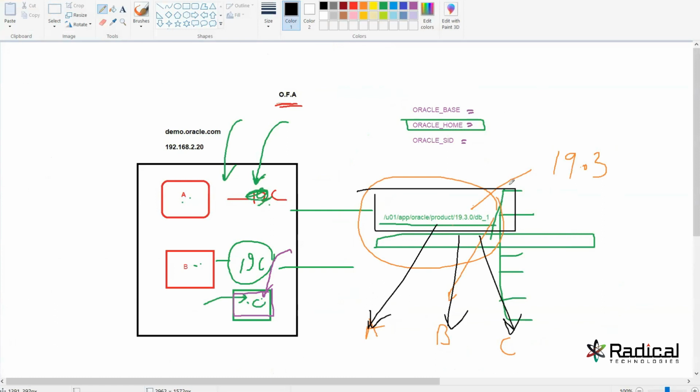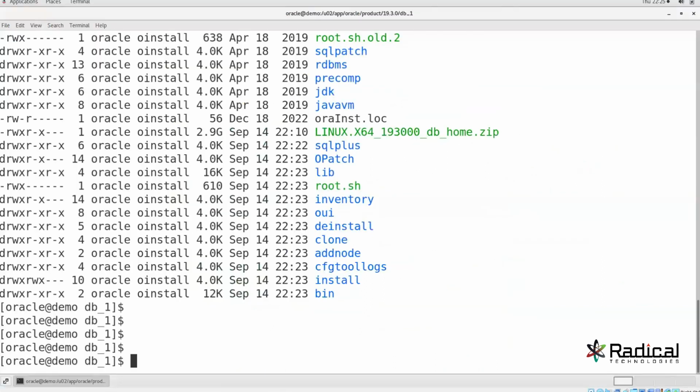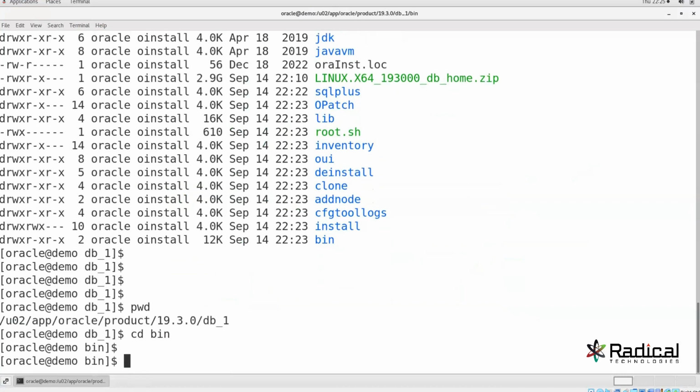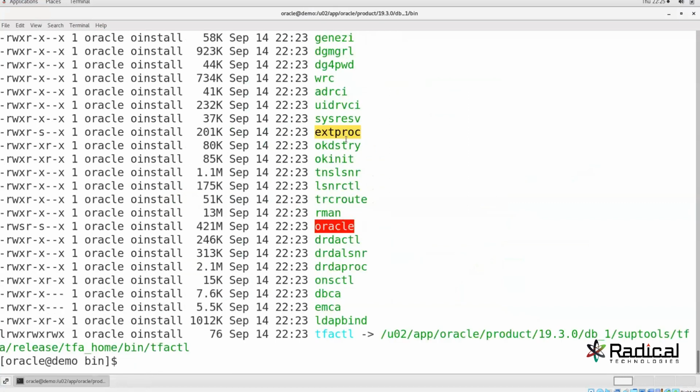What is the location for all the utilities? Bin. In the Oracle home's bin we have got all the utilities. This is my Oracle home. Go to the bin folder. Then you will be seeing all the utilities.